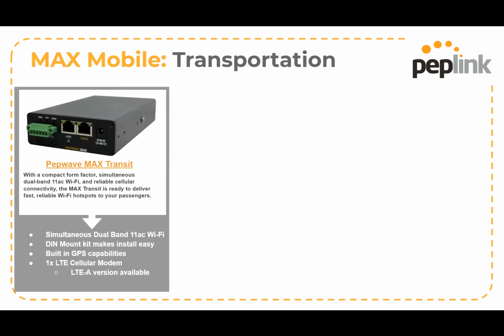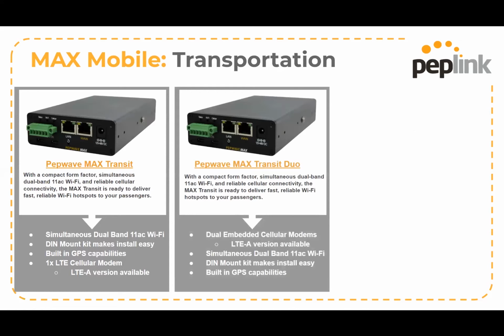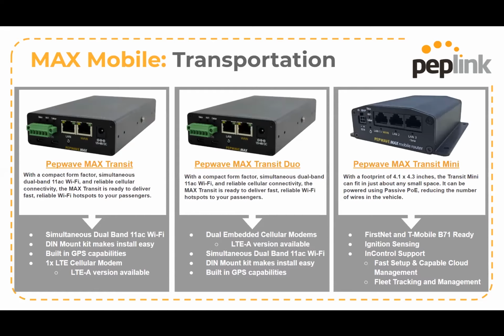What about transportation specific? What would the difference be versus the BR1 series and the HD series? So we have the PepWave Max Transit. We have a Max Transit Dual, and we have a Max Transit Mini. This one has a single cellular, dual cellular, single cellular. All of these are specifically certified for transport, such as ruggedness and railways. So it will have additional certification mainly for buses and civilian mobility use that's required from government agencies.